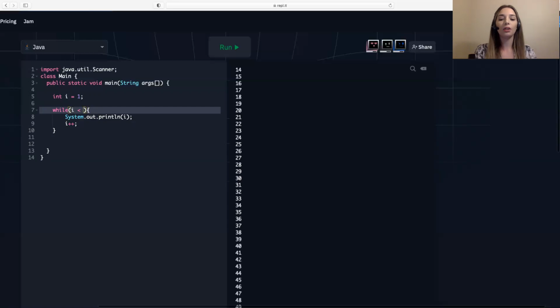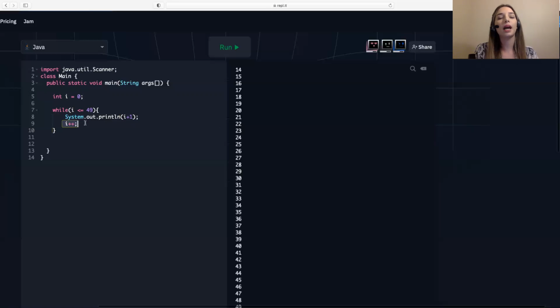Alternatively, you can also have i less than or equal to 49. You can start at 0 and you can instead print i plus 1. So this one's a little more confusing, but this will do the exact same thing as well. So if you start at i is 0, 0 is less than or equal to 49. Instead of printing out 0, because remember we want from 1 to 50, not from 0 on up, we would print 0 plus 1. So that would actually print out the number 1.